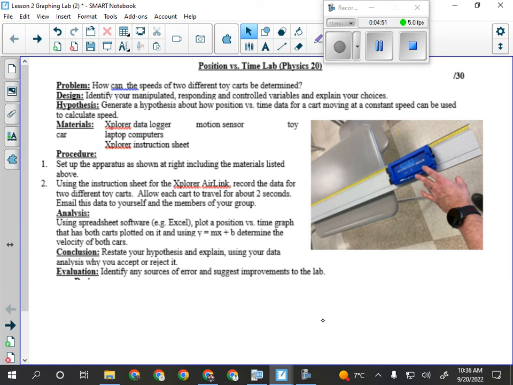Okay, I'm going to give you one of the controlled variables, and then I'm going to tell you how you can use that to figure out 2 more. The velocity of the cart is a control variable. We need it to be constant throughout the lab. You can kind of figure out why. If we're doing a lab of trying to calculate the velocity of the cart, it would be important that it doesn't change. We need the position to change at a uniform rate.